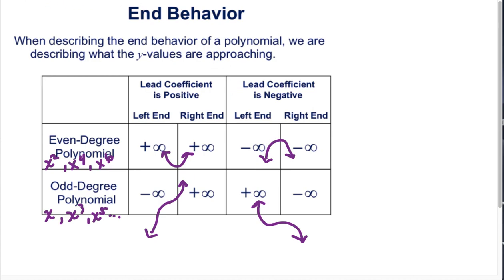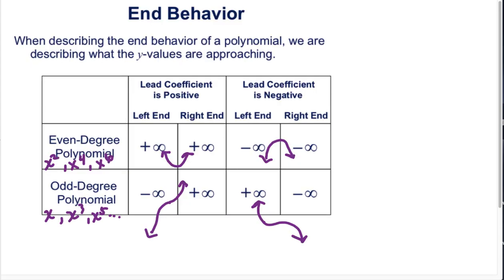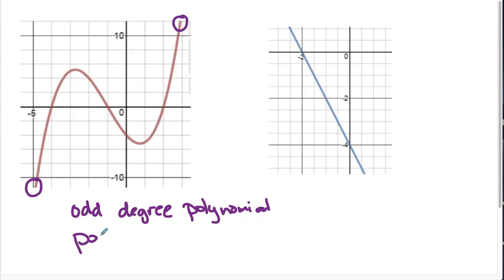All right, so let's practice with these graphs. This graph right here, I've explained earlier, has end behavior decreasing on the left side and increasing on the right side. Because they are going in opposite directions, you must have an odd degree polynomial here. Not only that, if it's decreasing on the left and increasing on the right, we can assume that the leading coefficient is positive.